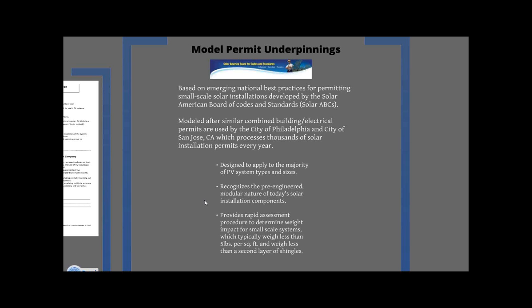And I'll refer to this anecdotally a few times through the presentation, but go back 10 or 15 years, and what you find is, when the industry was young, things such as racking systems were maybe being welded together in someone's garage, or someone was improvising a component because it wasn't commercially available. That is not the case in today's solar industry. Solar components are readily available, pre-engineered, out-of-the-box systems. They're certified for use in solar installations. They come with spec sheets. So this is an important thing to understand, that it is not the wild, wild west out there. There are industry standards and equipment standards as well.